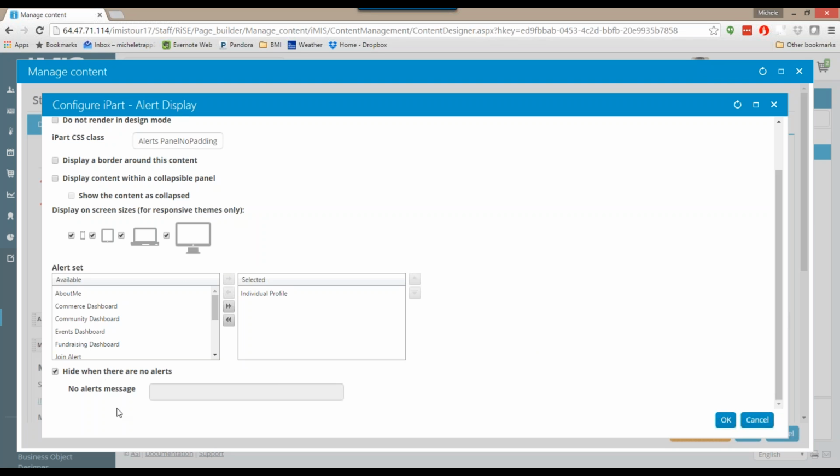And then I can also say, oh, you know what, I can hide when there aren't any alerts. And so it just wouldn't show, so they don't know anything is behind there. Maybe if you have something like upcoming alerts, you may want to show a placeholder for it, even when there isn't anything upcoming, so you can go that route too.